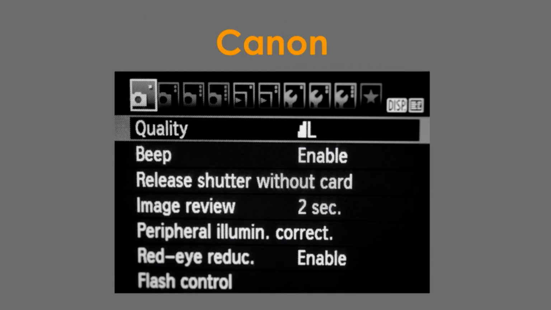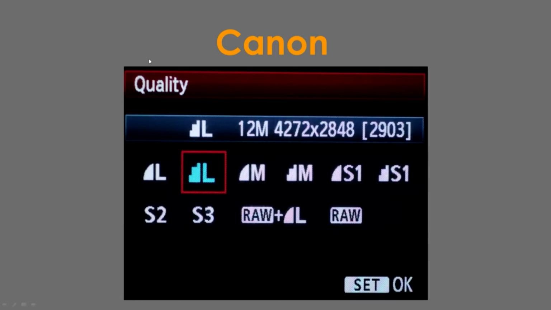In Canon, both the quality and size would be on the same window. In Nikon, it was different, two different programs. In Canon, it's the same. Here you have the quality is fine and quality is normal, and this is the image size.